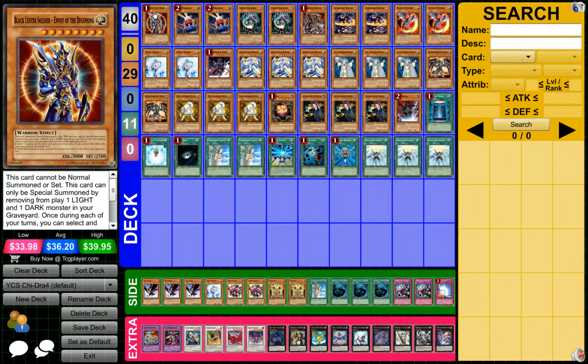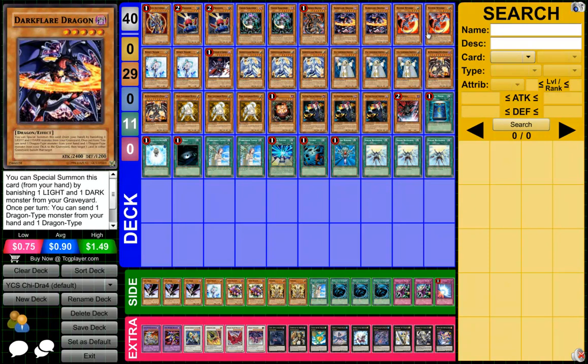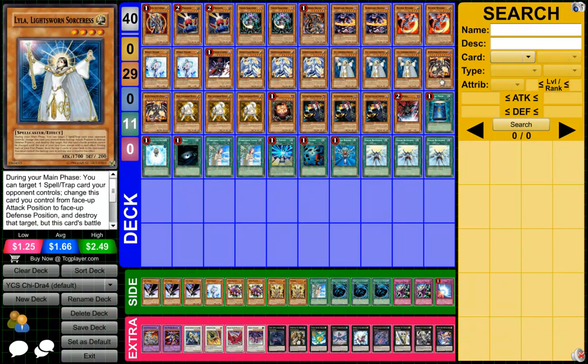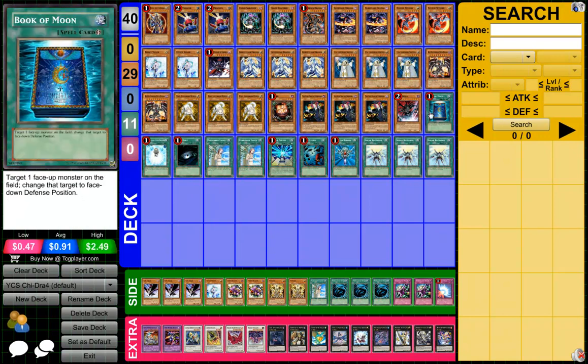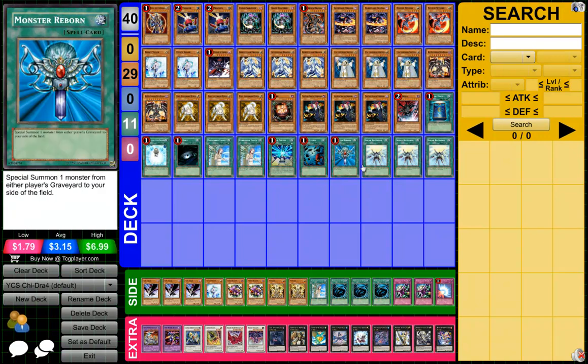So to start off with, we have 1 Blacklisted Soldier, 2 Card Trooper, 2 Chaos Sorcerer, 1 Dad, 2 Dark Flare, 2 Eclipse Wyvern, 2 Veiler, 1 Gores, 3 Light Pulsar Dragons, 3 Lila, 2 REDMD, 3 Raikou, 1 Sengan, 3 Tour Guide, and 1 Trag. Moving on to the spells, we got 1 Book, 1 Charge, 1 Dark Hole, 2 Lance, 1 Future Fusion, 1 Heavy, 1 Reborn, and 3 Solar Recharge.